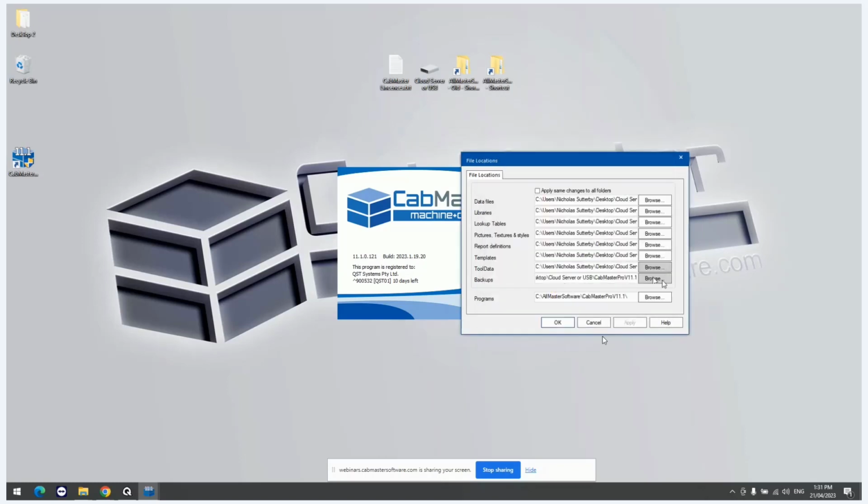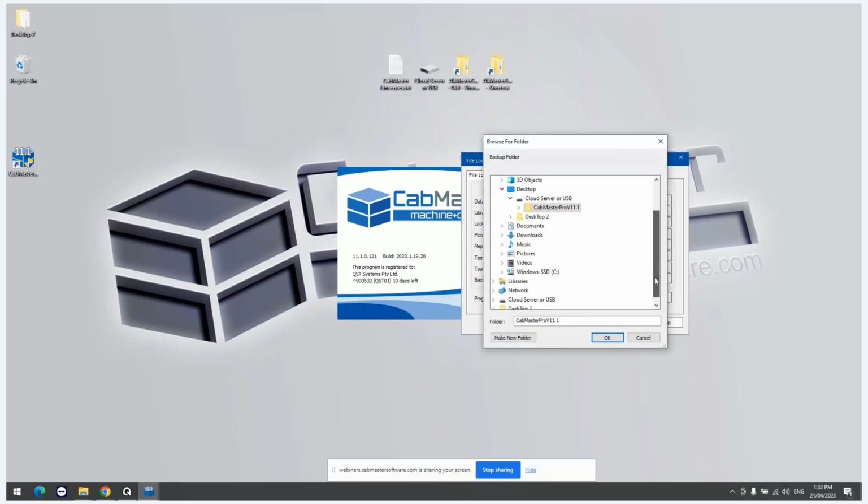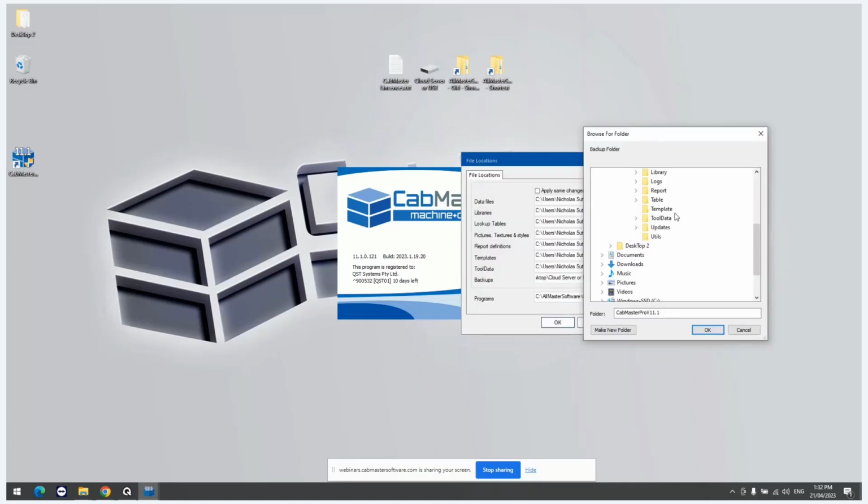If you had the fresh install and you renamed it to fresh install, and then your original or old version you just called CabMaster Pro V11.1, you wouldn't need to change the file locations. That is the backup folder, which is there.